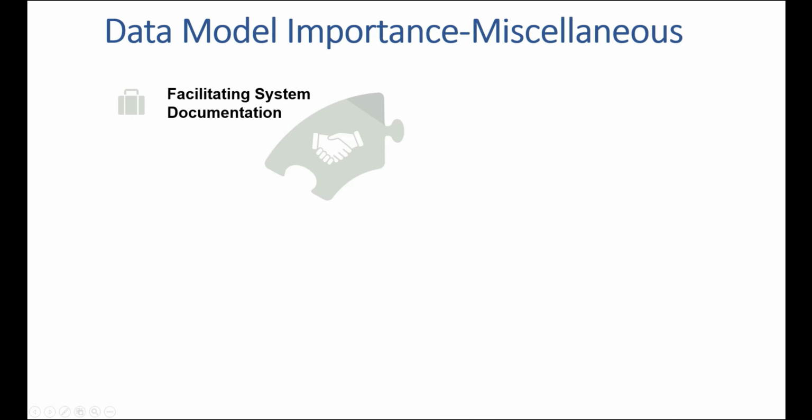And for this point we're discussing, facilitating system documentation, let us see the example. Let's take a healthcare organization. It uses a data model to represent patient records, diagnosis, and the treatments that they are going through. So this model serves as a common reference point for doctors, nurses, or the system admins to discuss patient care and administrative processes, right?